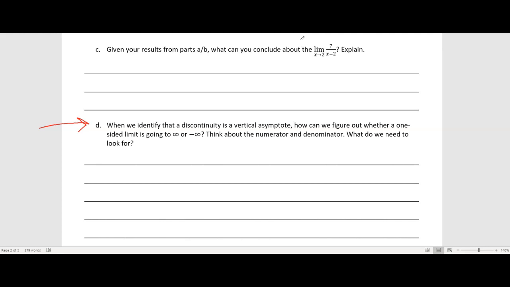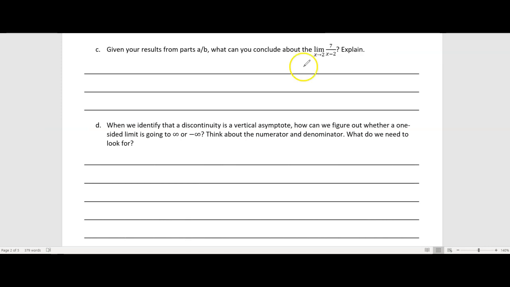So we just talked about this, right? If the numerator and denominator have different signs, then the infinite limit's going to be negative infinity, right? If they have the same sign, then the limit's going to be positive infinity. So you just need to check the sign, pick a number close to whatever your x value is approaching on either side to see what the one-sided limits are going to be. And you just have to check the sign. You don't have to find the specific number, especially if you don't have access to a calculator. You just need to figure out what the signs are.